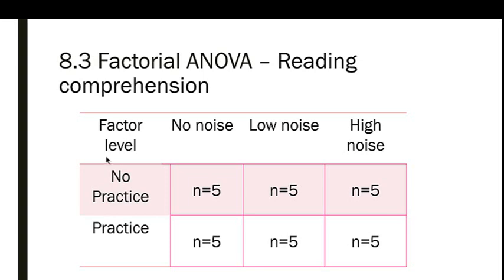So what I've got here is the 2 different levels of the practice factor, and then across my columns I've got the 3 different levels of background noise. So I've got 6 different cells because we've got 2 levels of one independent variable and 3 levels of the other independent variable. If we multiply those together, we get 6 total cells. We're going to come back to this table, but if it helps you to visualize what the factors are and how to express this in factorial notation, this is a good way of doing it. All right, so now let's take a look at the data file in SPSS.